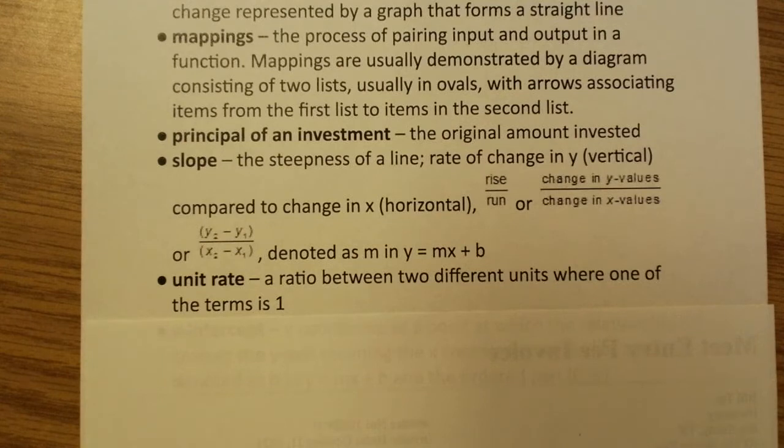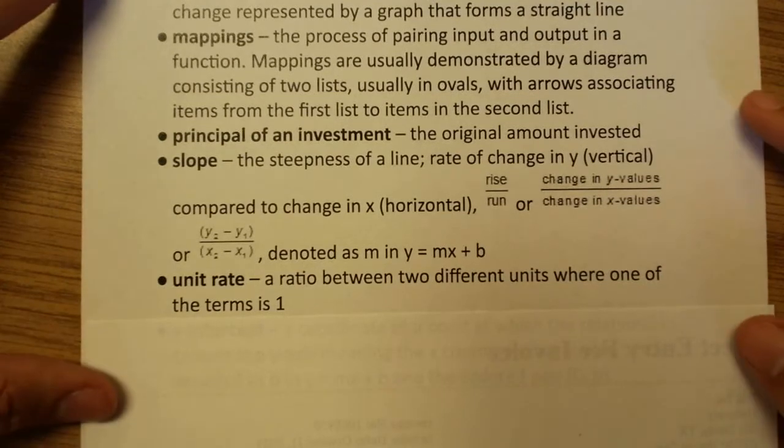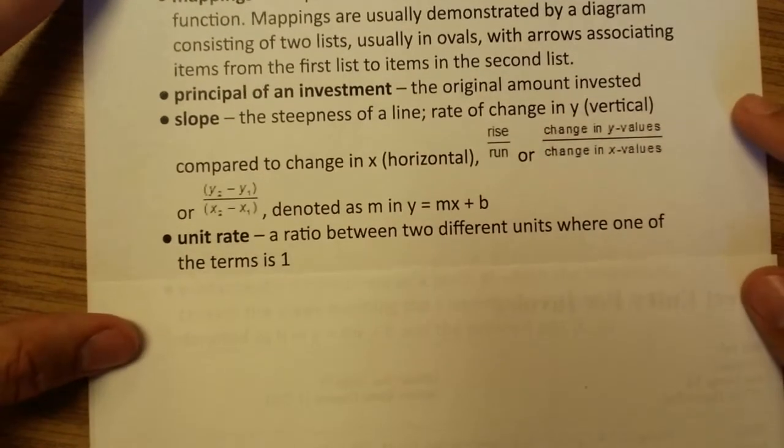Dollars per cookie. Okay, that would be how many dollars it takes to buy one cookie. Anything like that that has the word per in it. Okay, per is a key word in math, tells us lots of things. Per, it gives you your slope, and that slope, that unit rate, is always going to be your slope. It's when it equals 1. When one of the terms is equal to 1, that's a unit rate.